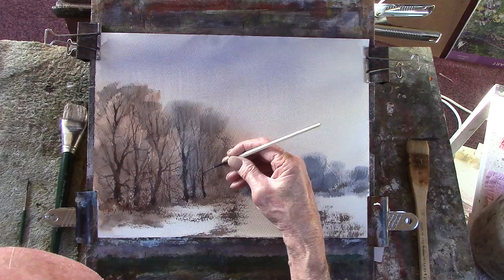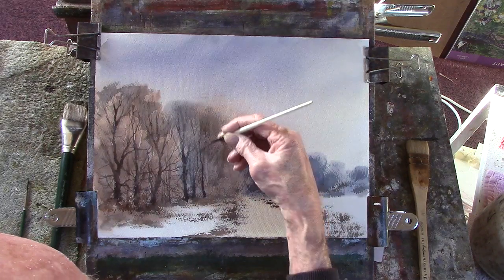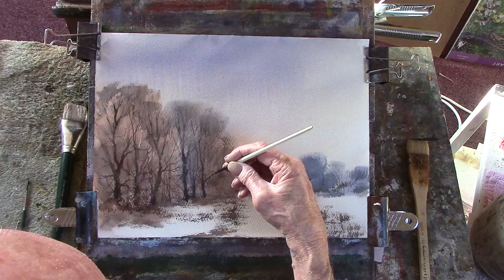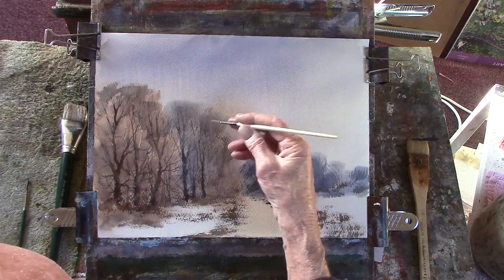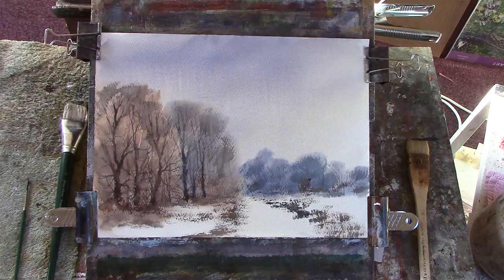I think my rigger is worn out. I've had it for years, but it's a Da Vinci Round, I think, I can't remember the range. Oh, my back's aching now.